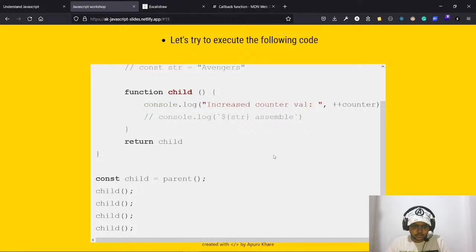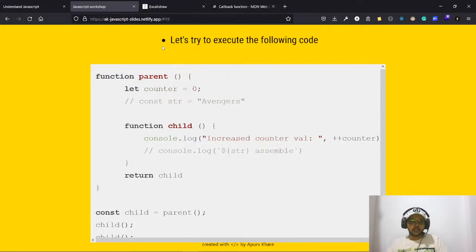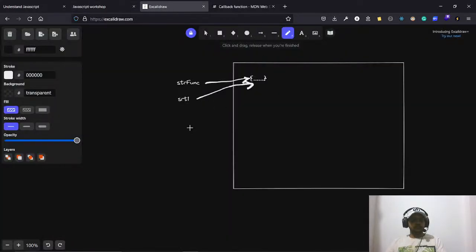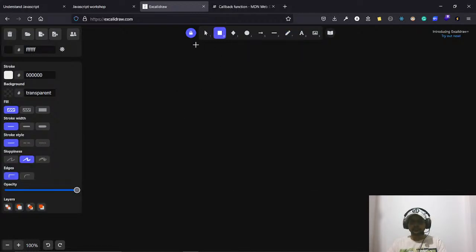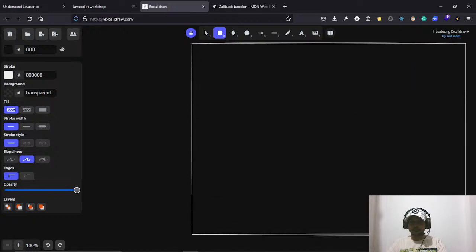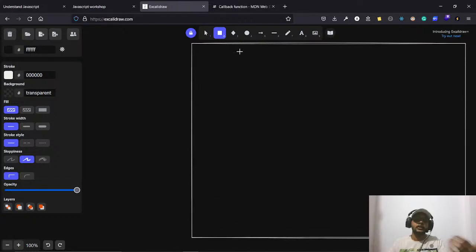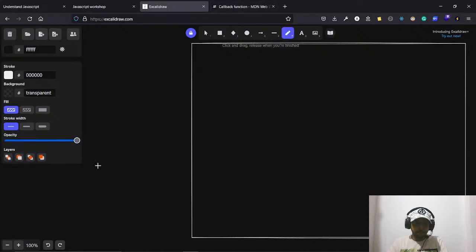Now let's try to execute this code. Whenever we execute any JavaScript code, we create the global execution context, and we have a call stack.